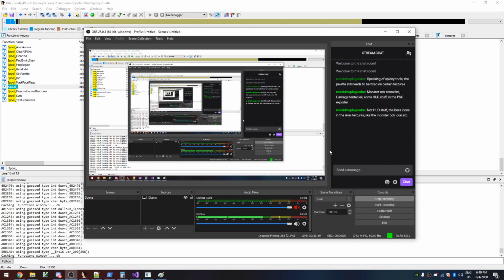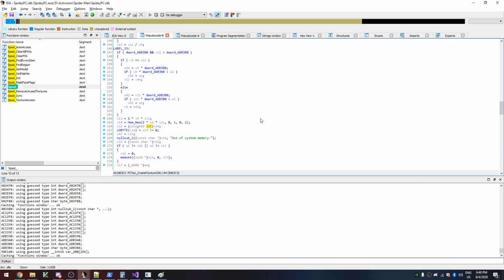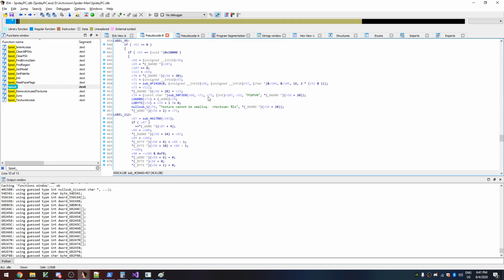That's HUD stuff, the boss icons in the levels. It was never meant to extract level stuff, so it might be wrong with extract. I'm pretty sure that HUD elements are not PSX PVRs, and that's what it was meant for. So it's just a reverse engineered recreation of this function over here.